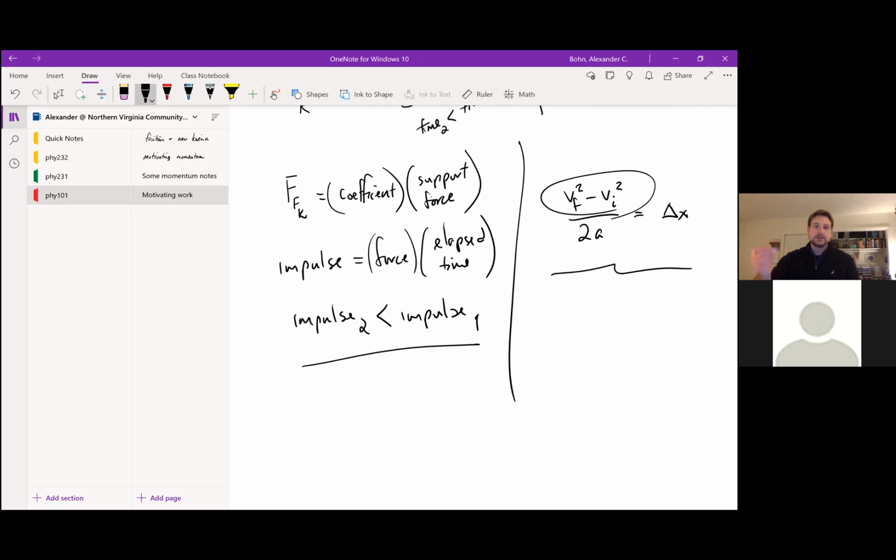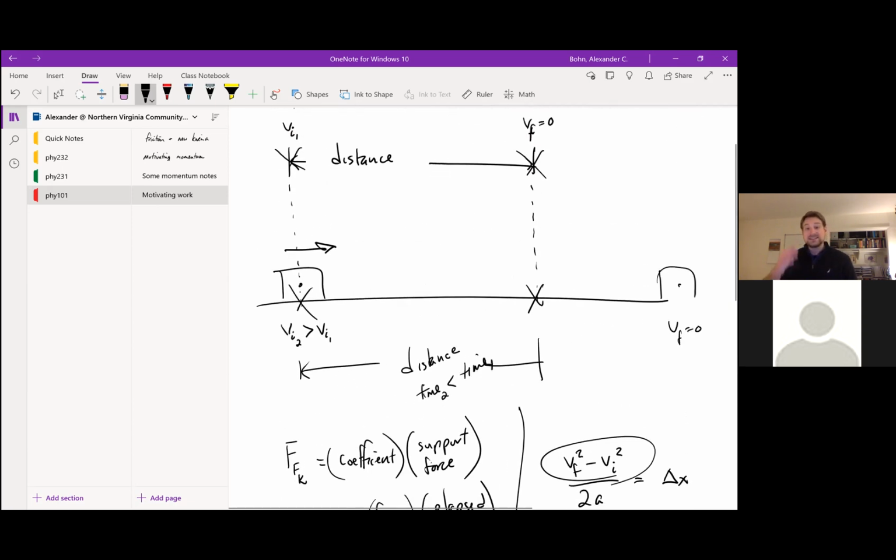And that's weird. And it makes me feel like maybe we can tell a slightly different story. Maybe impulse and momentum aren't the best tools for this particular job. What appears to be the same is not the time that we spend acted on by friction, but the distance that we slide along the surface.